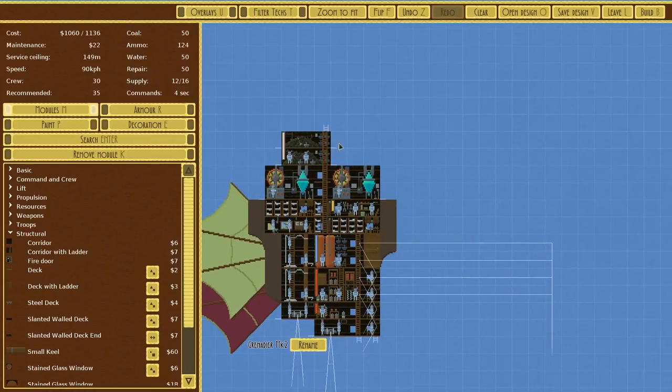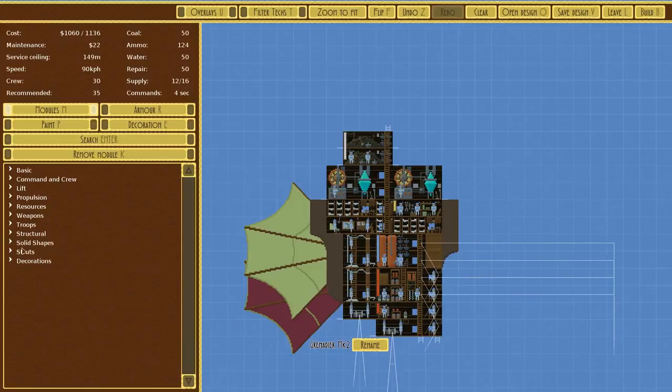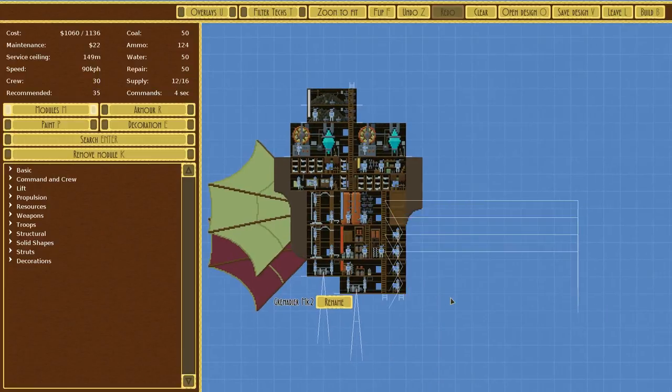So let's go and just round this one out. So just go back across to solid shapes. Now we've got a service ceiling there of 149. When I put the new armor on, that's going to then change. This could still be a Grenadier. It could be a Grenadier Mark III. Actually, I think I'll call it something different. I'll call it a bomber or something like that. Just a bombardier. There we go. So it's based on the other one, but it's a completely different sort of lift system.